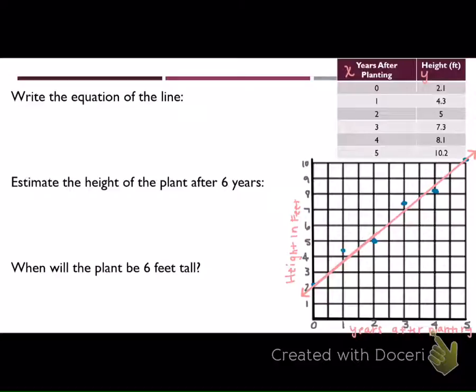No. You technically don't have to go through any of your points. I don't know if that's what they tell you in middle school, but they don't have to. Technically, this is not going through this point here. It's below it. I know it's going through that one, but I don't even know if that's 10.2 or not, really, do I? No, because that's in between. That was an estimate of where I thought 10.2 was.